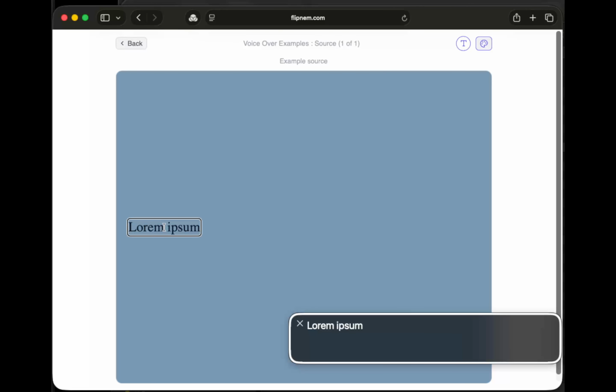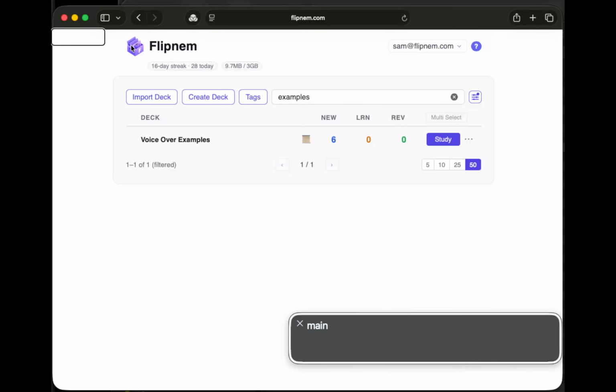Okay, so now I'm going to get out of here. I'm going to go back. Heading level 1, end of nav, card back, card text, VoiceOver back button. Okay, I'm going to follow the back. Main. Okay, back to main. So now you can see the import deck is selected.